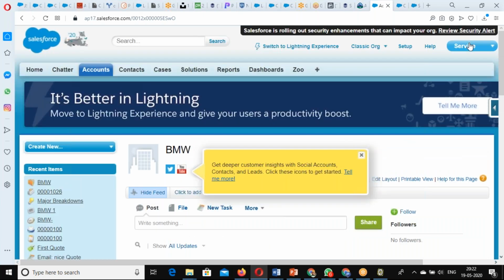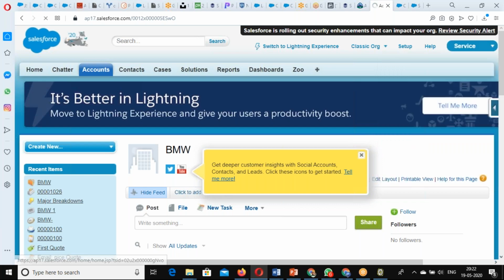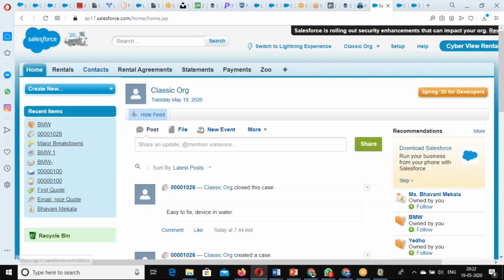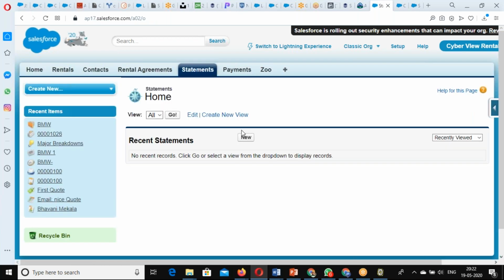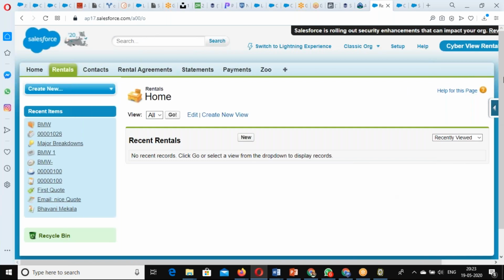I choose some other app altogether. Let me go to CyberView rental management system. I don't think we have records in them. So rentals, contracts, rental agreements, statements, you have all these. Yeah, we don't have any records in them because we kept it for a project. So we only created the schema and students are working on this project. Fine.